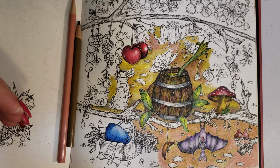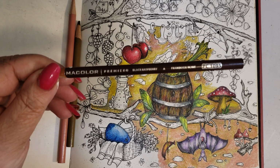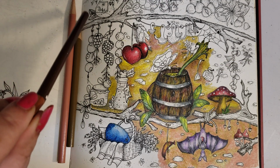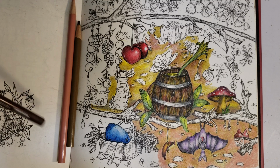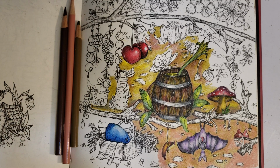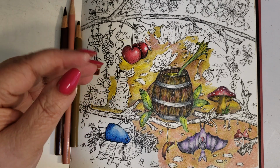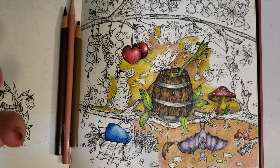In addition, I always use a third color, a highlight color, and maybe a little darker color. So I'll probably be adding in a darker color. Let me see if this is the pencil, like a black raspberry mixed in. I know that I've done the avocado and the black raspberry before in the past, in little small areas. And then I'm going to add in some yellows to bring that avocado really out. So we'll see how it turns out.